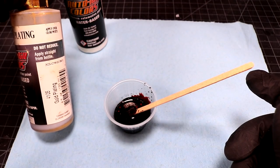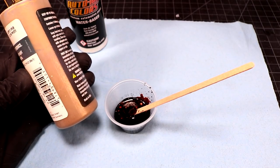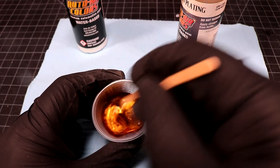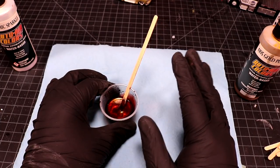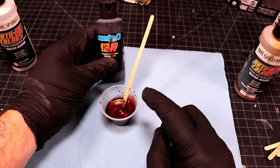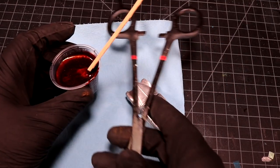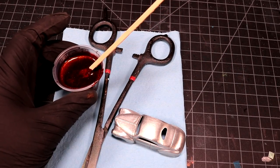We're gonna add some 4105 gold plating — this is another Createx product. You can see all the golds at the bottom once she's all mixed, so we're gonna be relying pretty heavily on this gold to come up with our root beer. That's starting to look like something now. It is worth noting that this is professional automotive paint that you can get in little two-ounce bottles — where else can you get that besides Createx? It's looking trippy, it's gonna be interesting to spray, I like that. So I'll go give this a final degrease with some hot soapy water, and we're heading into the spray booth. We're gonna lay down a black sealer for this instead of white, so that's gonna be a little bit different than usual.